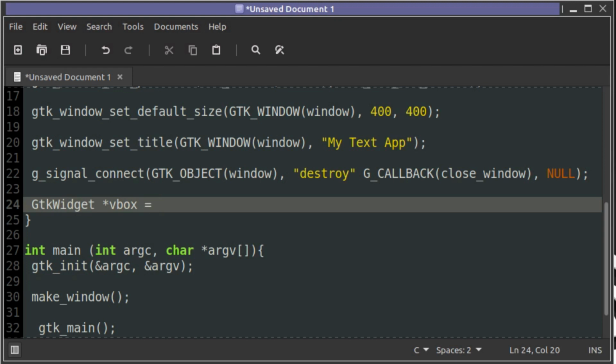It's been deprecated. So we'll go GTK box new, because there's no VBox to make. We'll give it an orientation, a vertical, to make it a VBox.